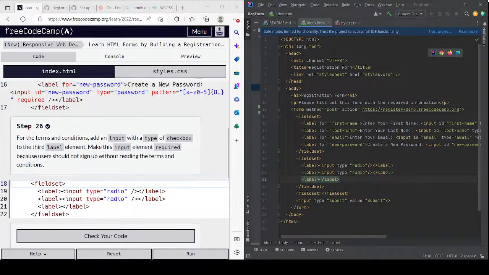Alright, so this is the third one, and they want us to make it required.